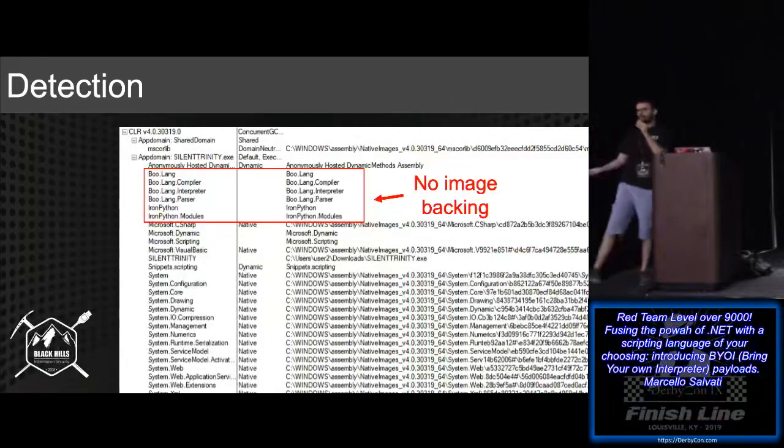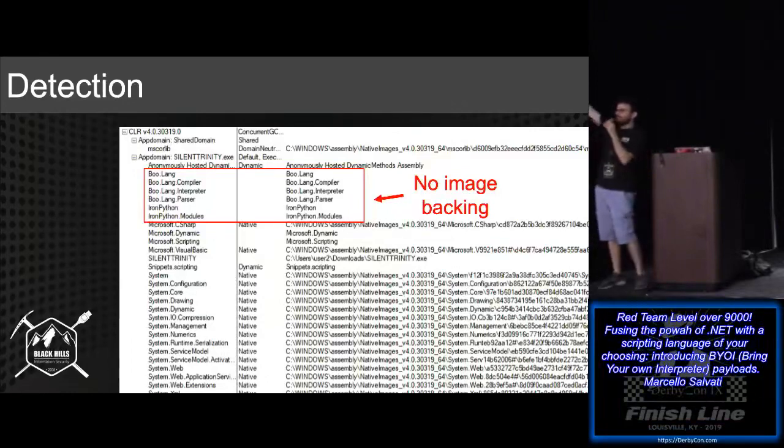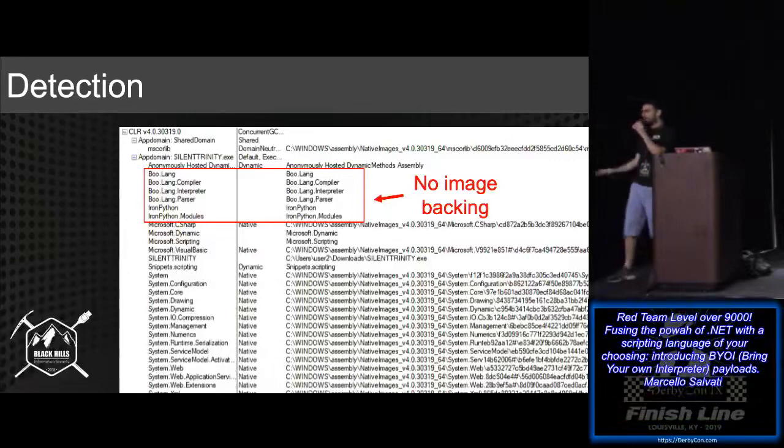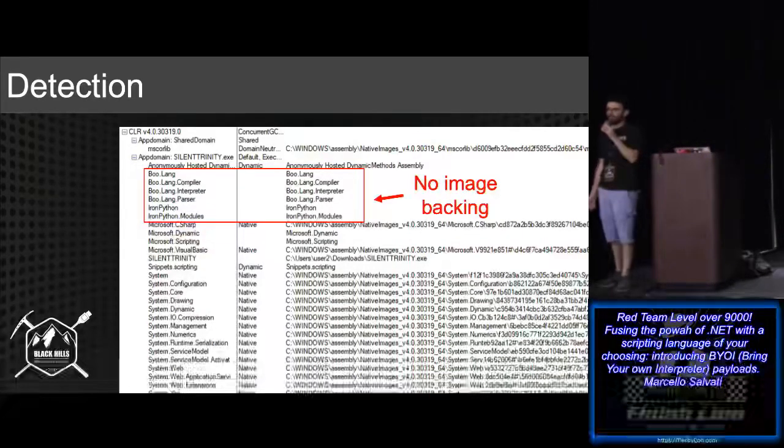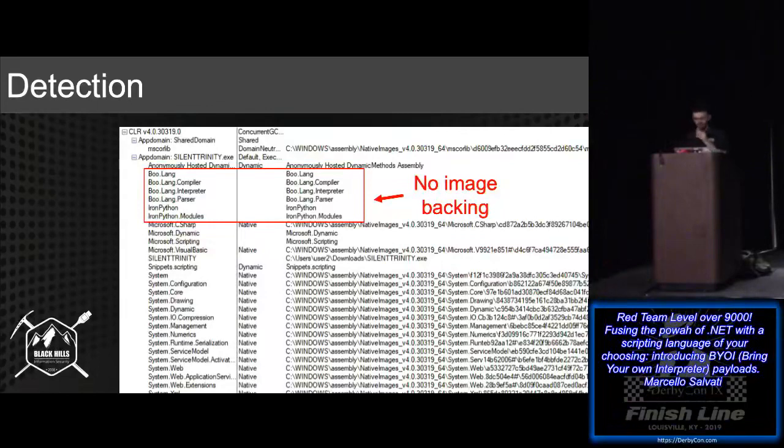So if you see anything loaded from memory that doesn't have an assembly backing on disk, that is by far the best way I think right now of detecting it. In this particular case, you see the Silent Trinity assembly has been loaded, so that's a giveaway. Also, IronPython, Boolang, and basically any .NET scripting language now is an IOC. If you see anything loaded like IronPython or Boolang, that's probably very suspicious.